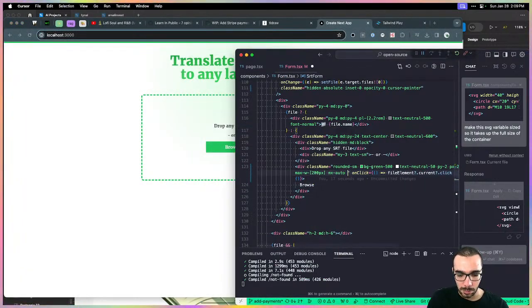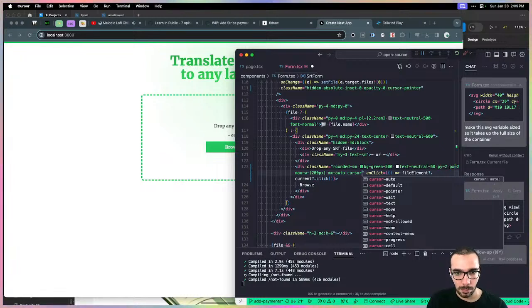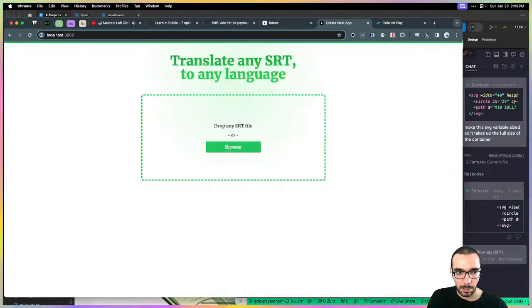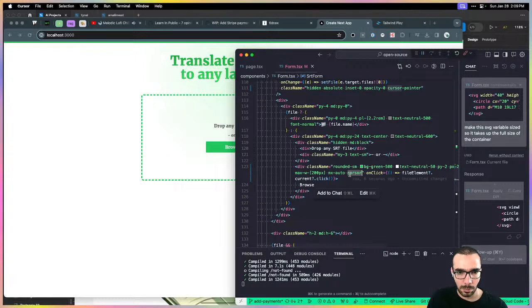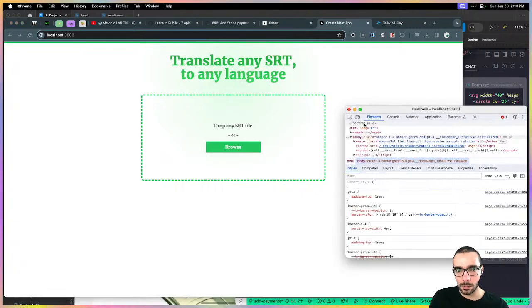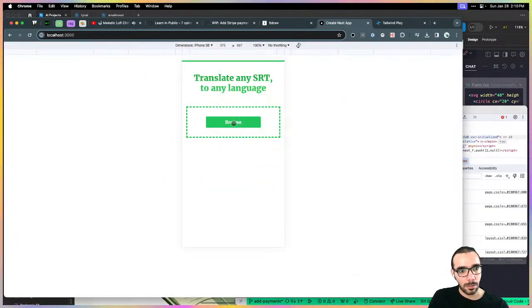The only thing I'd change here is to add cursor pointer. Yeah, okay. Cool. And just double check this is working on mobile as well. Yeah, seems okay.